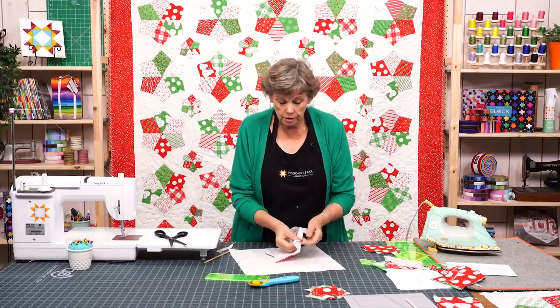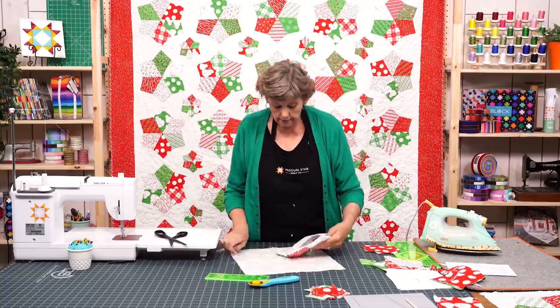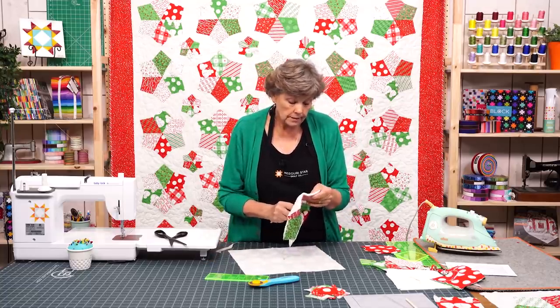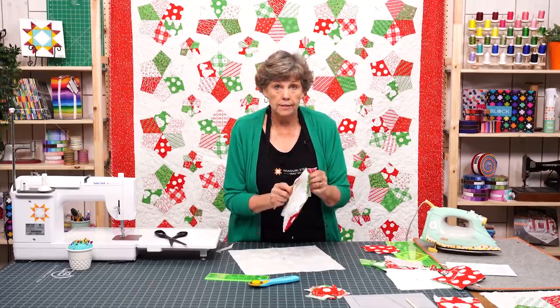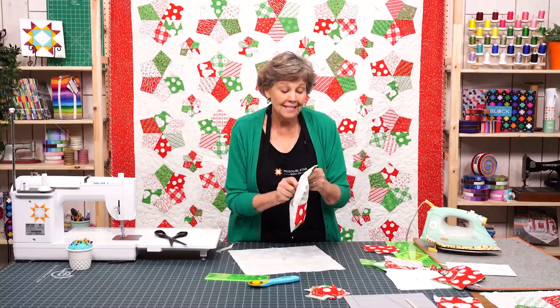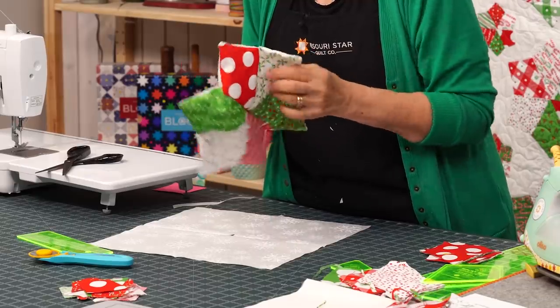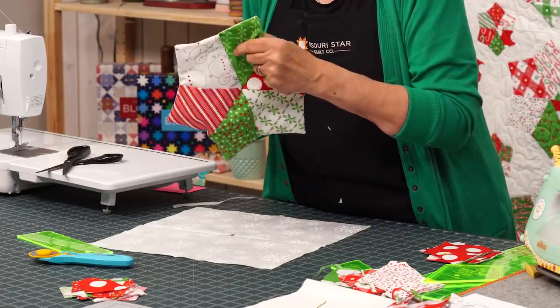You do want to make sure that your little seams here don't have folds, that it's all the way rolled out, and you can use your pressing stick to do that. Make sure that whole seam is pushed nice out and flat. And remember, you can't iron this because if you press this, it will stick to your iron because the bumpy part is now on the outside. Now that we've turned it, the bumpy part is on the outside.